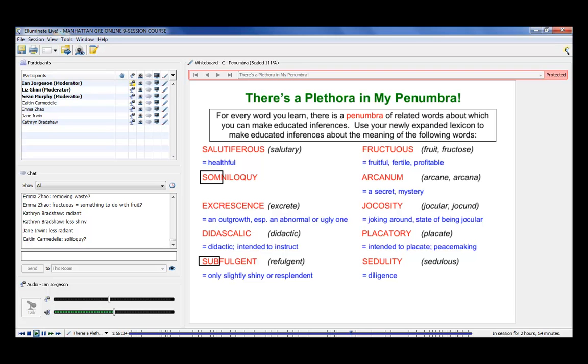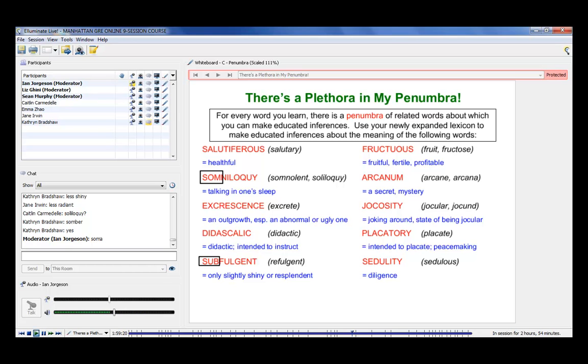No, it's actually not soliloquy. Good guess, though. Very good guess. Where do we see SOM show up a lot? Anybody ever read Brave New World? The main drug in Brave New World that they made all the people in the nation take was called Soma, because it made them sort of quiet and peaceful and happy. The idea here is that SOM often has to do with sleepiness. And so it's that sound part and also the LOQ.